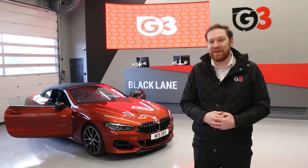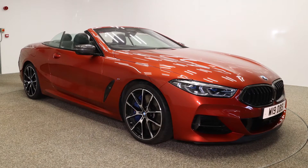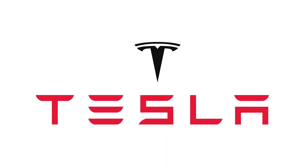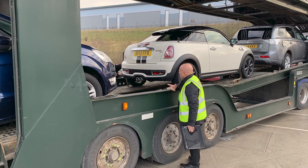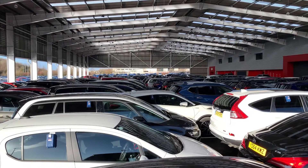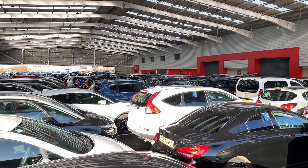Let's have a look at what's coming up at G3 next week. For starters we've got some high-end Tesla part exchanges like this M850 and two Tesla Model S's in Monday's sale. Alongside that we've seen wagon loads of almost 100 fresh Motability Prime cars arrive on site this week, which is great news for buyers because for the last two weeks we've had a huge demand for this type of Prime stock.